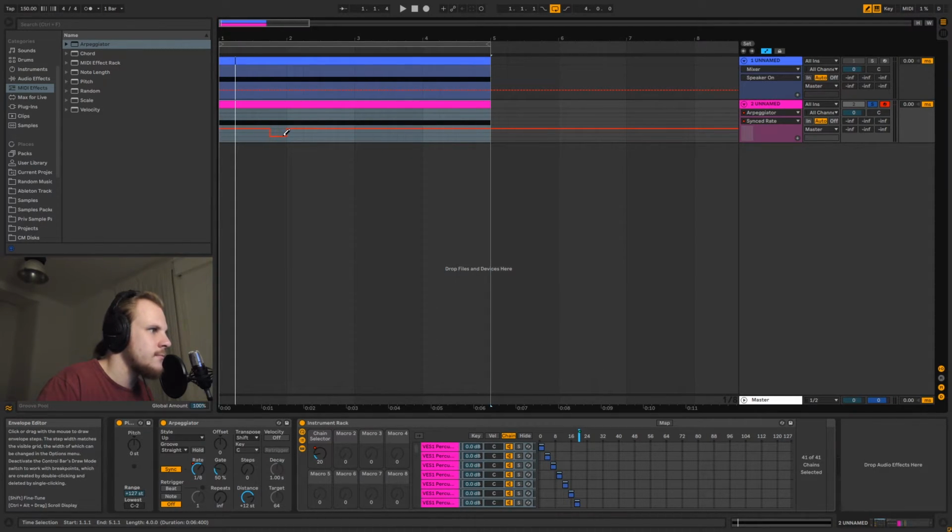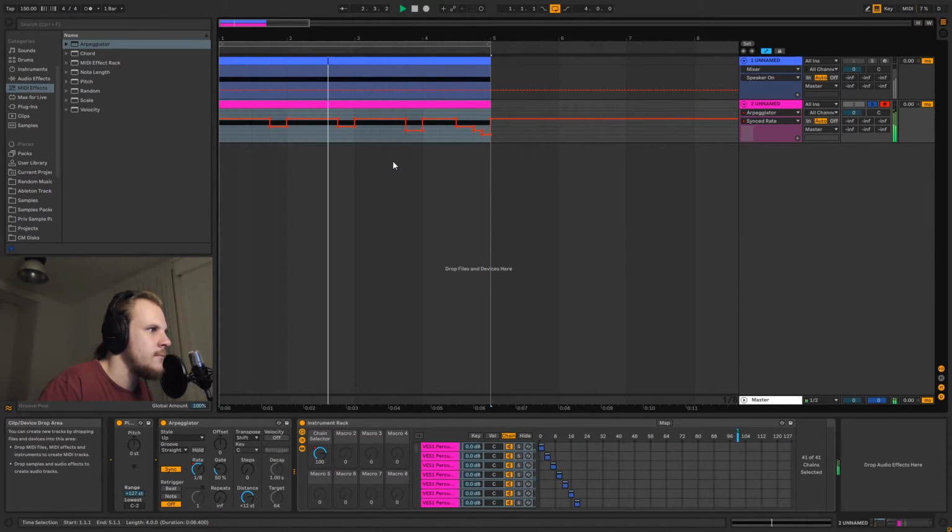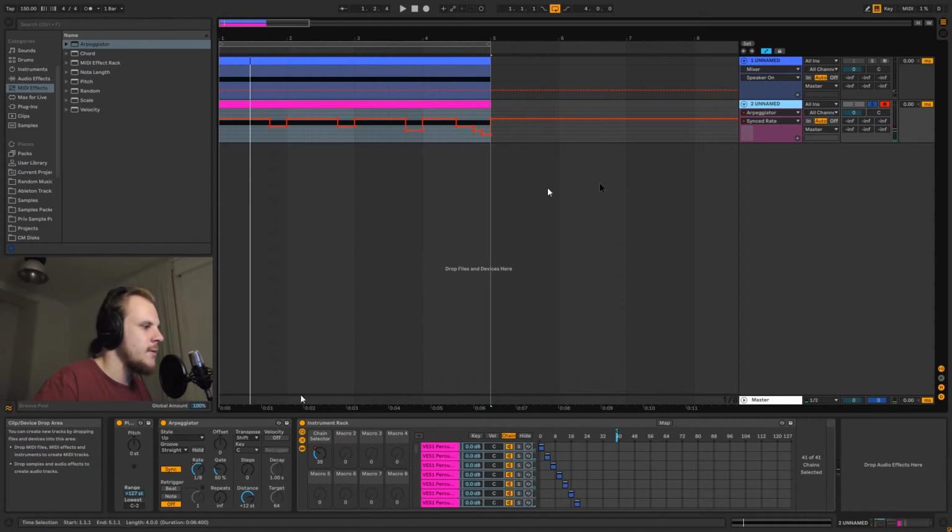And you can set some of them to different speeds, so it plays some percussions a bit faster. Something like this maybe. We'll set one here very fast. And you get a nice loop that way.